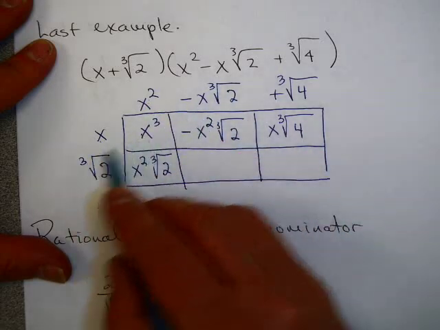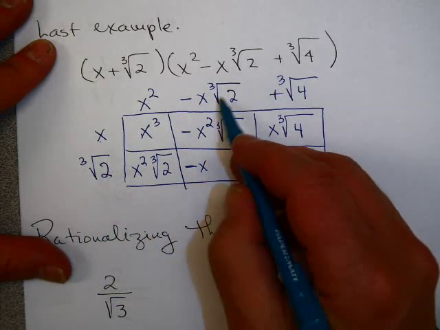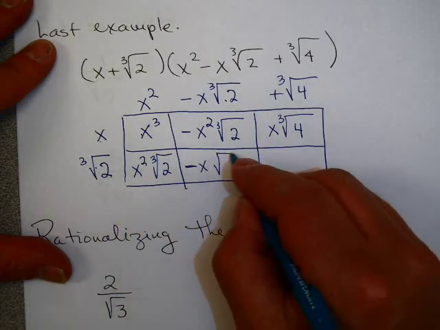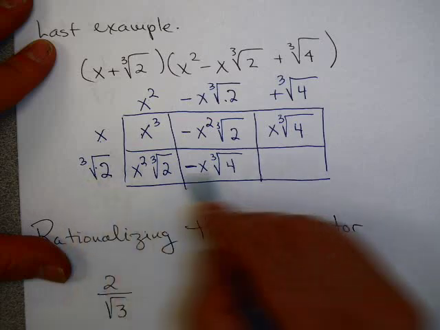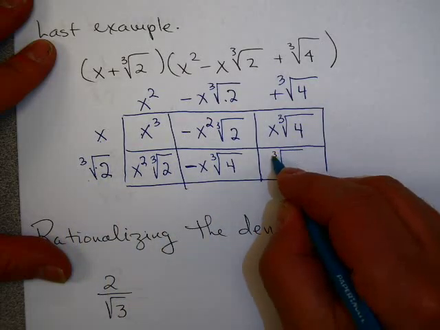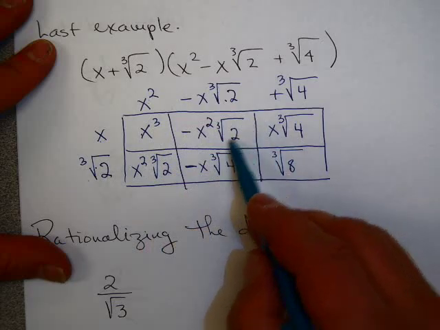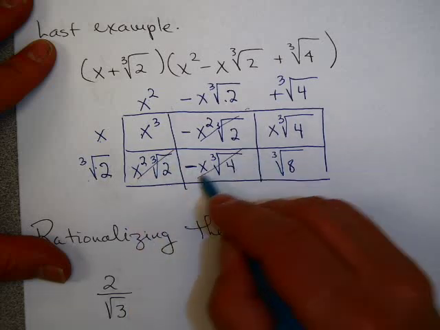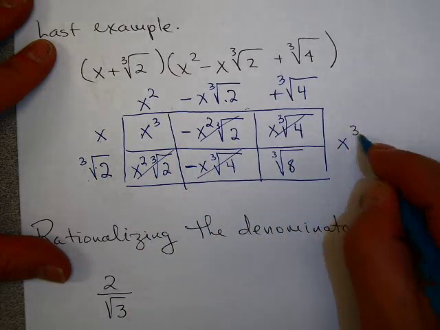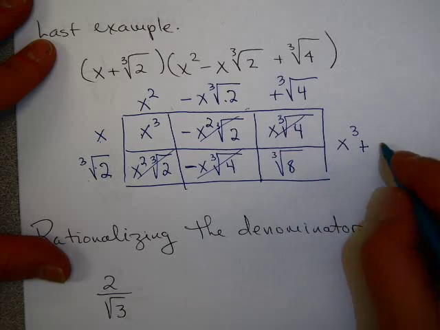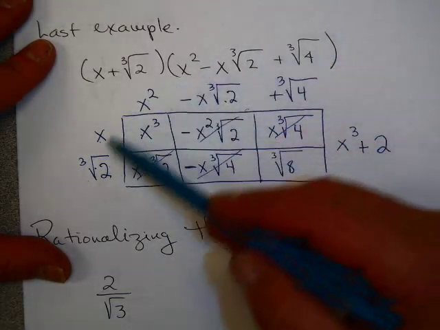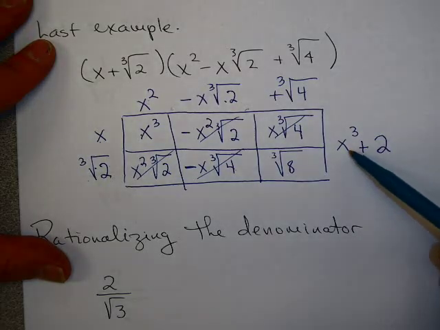Here, you've got to be a little careful. This is minus x times the cube root of 2 times the cube root of 2. The cube root of 2 times the cube root of 2 is the cube root of 4. And this times this is the cube root of 8. Now, you notice when you add these together that these terms here on these diagonals are identical, so they're going to disappear, and you end up with x cubed plus the cube root of 8. But what's the cube root of 8? It's none other than 2. So that was a pretty difficult problem, but it shows you how some of the techniques we use with polynomials can be used to solve these problems.